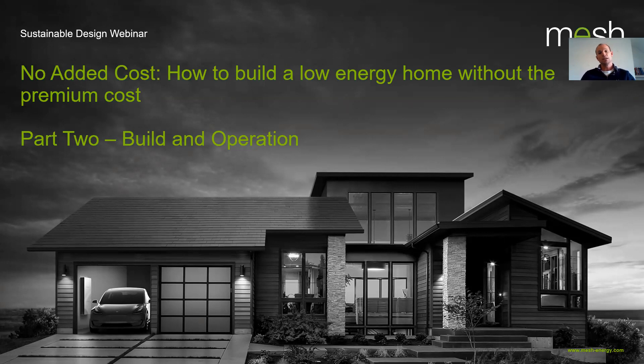Passive House is a really good example. What we're trying to uncover here — we're trying to simplify this. We're going to go into a case study, but first go through some of the background. What's really important to understand is that this is quickly becoming not the case. With some proper consideration on projects, you can deliver low energy buildings for not a great deal of extra cost. And that's what I want to talk about in this particular webinar.